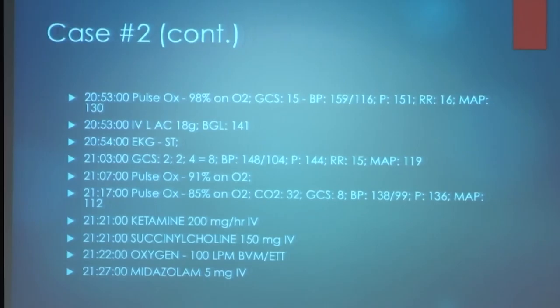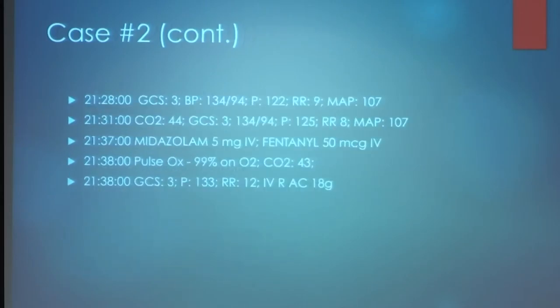And I completely appreciate that when you go back after the fact and try to put in time, that's super artificial, but it doesn't look good when there's no other data to back it up. So in the narrative, if it said pre-oxygenated patient, SATs were 100 before pushing drugs, like that overrules this sort of artificial treatment section, but this is all we have to go off of, and this doesn't look very good. So afterwards, got midazolam, same thing, doing fentanyl first. GCS, surprisingly, still 3 after being RSI.